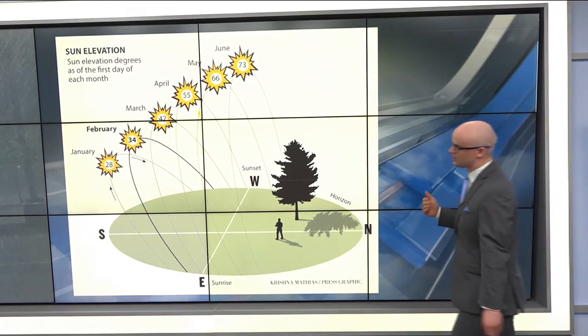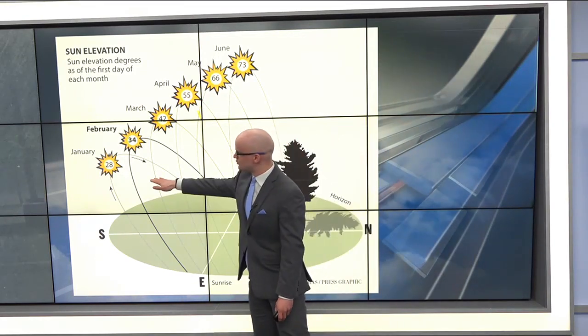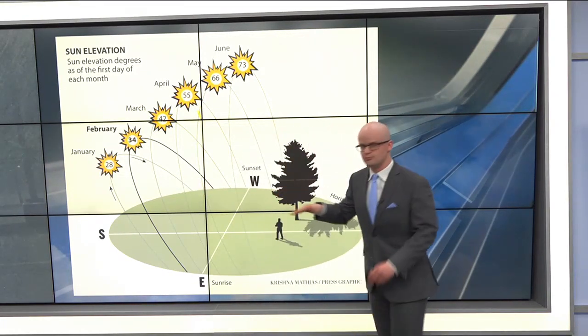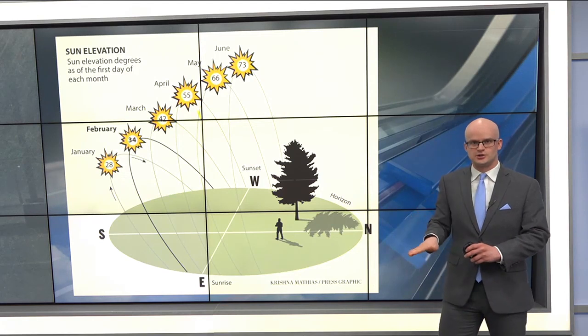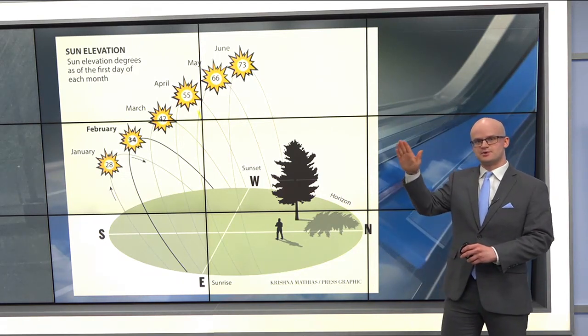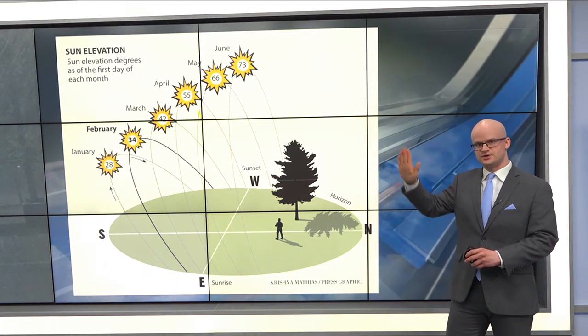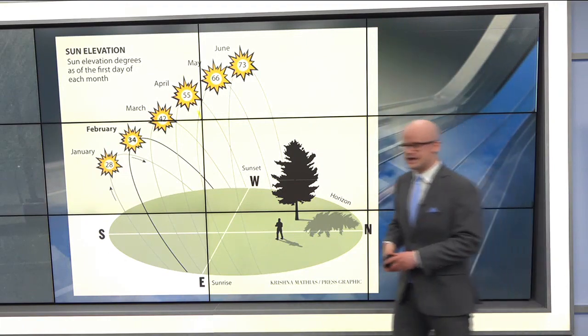Also, the sun angle plays a role here, as I mentioned. In the wintertime, the sun is going through more of our atmosphere. It's at that lower angle, versus in the summertime, it's going through less of our atmosphere, and there's less of that Rayleigh scattering going on. We can get the more rich blue color in the wintertime with the lower sun angle and the drier air in place. So interesting impacts of the dry air in the wintertime.